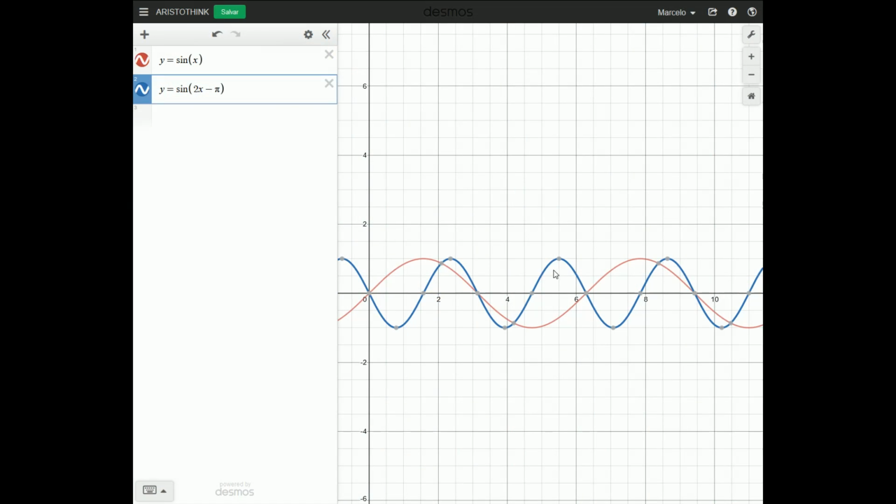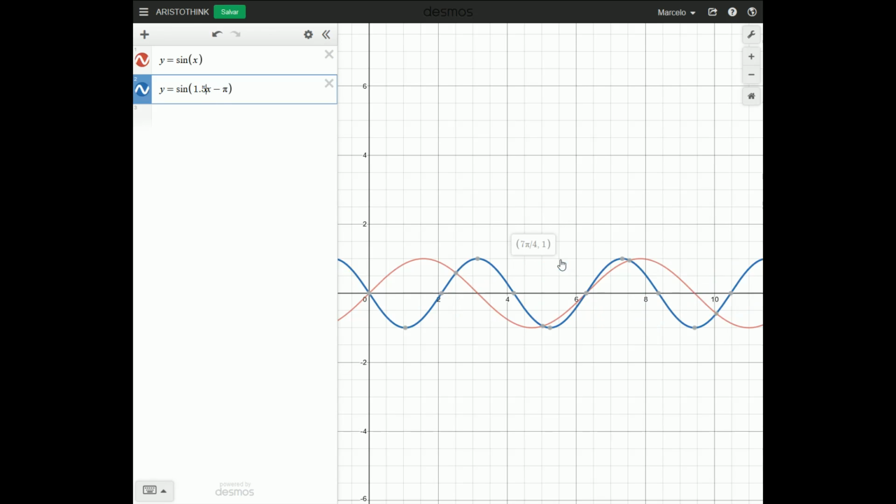You see? Okay. Now, how can we make the shrinking force not so strong? Let's reduce it. Just pay attention. We're going to put 1.5. Pay attention to this crest in here. 1.5. Look. Or maybe 1.7. You see? Okay, 1.9, 1.8, 1.7. You see? It's moving to the right.